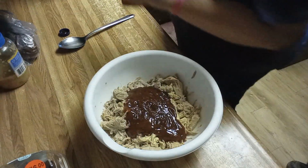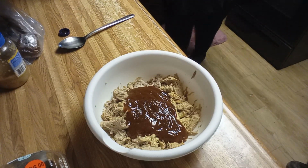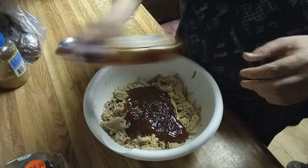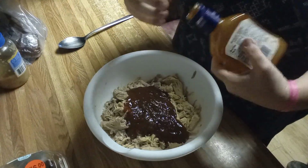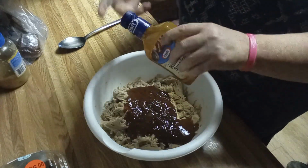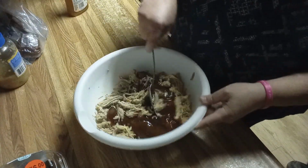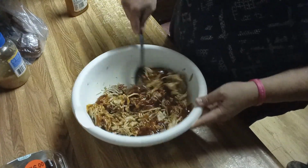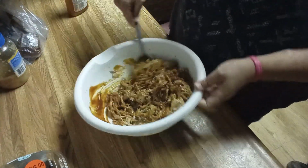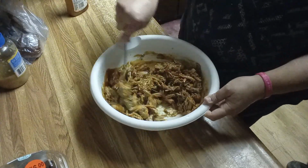We'll put just a touch of water in the bottle. I want all that barbecue sauce out. Literally half a teaspoon of water in my barbecue bottle, and shake it up to get the rest of that out. Okay, now we just want to toss this. Brown sugar, garlic powder and everything. Just keep tossing it till everything is incorporated. And it smells absolutely amazing.